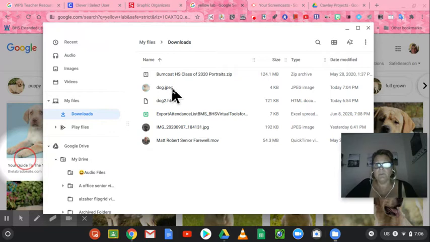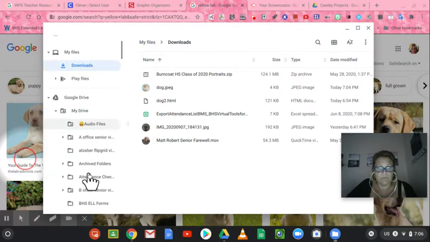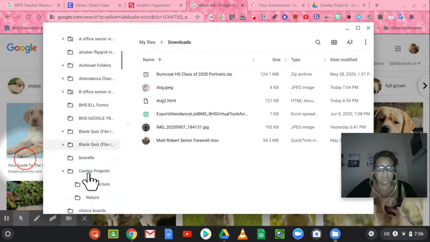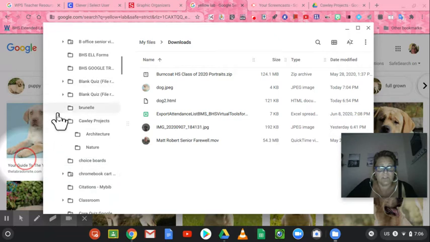So when you save your image or download it, it goes into the download folder, but we want to be more organized and we want to put it in our Google Drive. So you can open the arrow to expand Google Drive, especially to My Drive, the My Drive section. And this is where we made all those great folders. So you can scroll down to the Kali projects and notice you have the arrow which expands and makes it bigger. So you can click on the down arrow to see all the subfolders that you made.